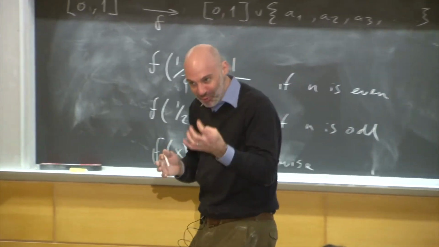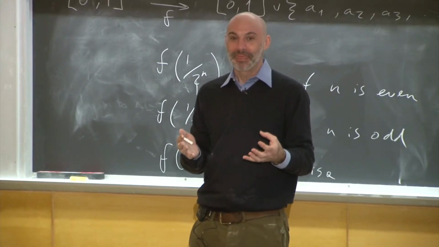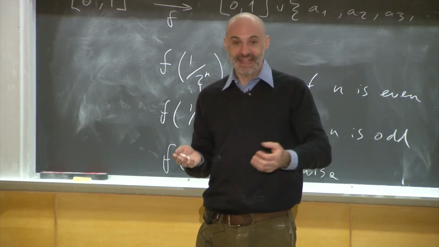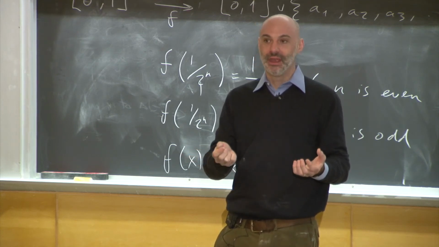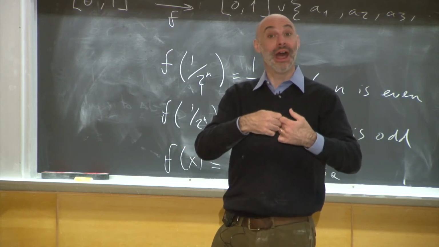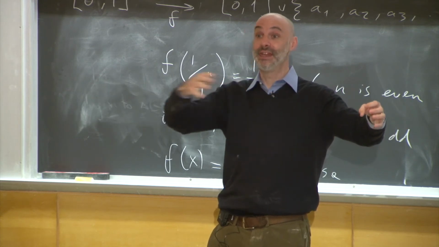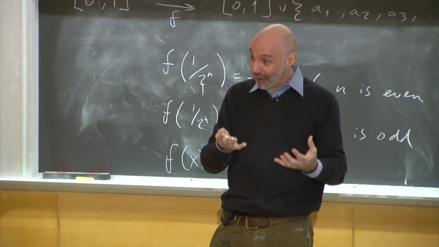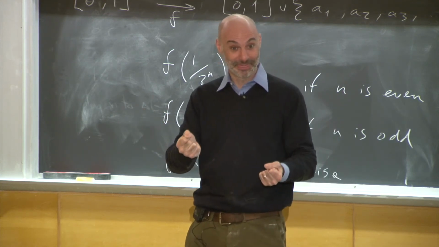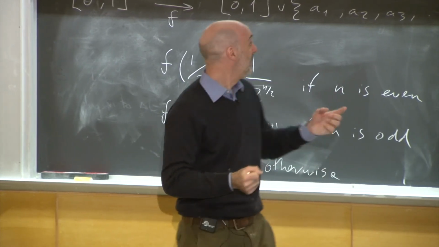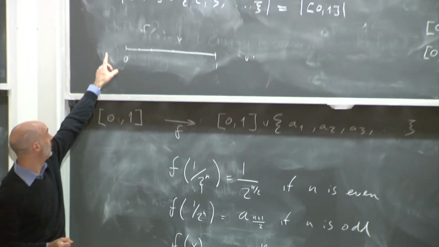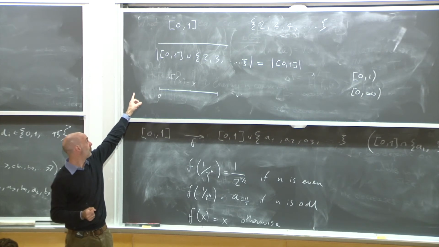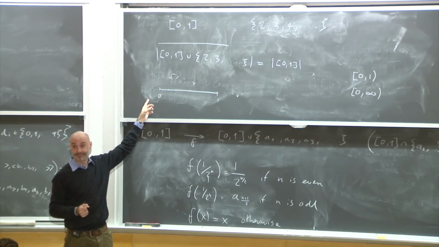OK, so look where we are. What's happened is that we've been focusing on two sizes of infinity. We have the size of the natural numbers, which includes the natural numbers and also all the integers, positive and negative, and also the rational numbers. And that was like one big class. It's kind of hard to escape that class. But we showed last time that you can escape it if you go to the real numbers, or indeed segments.